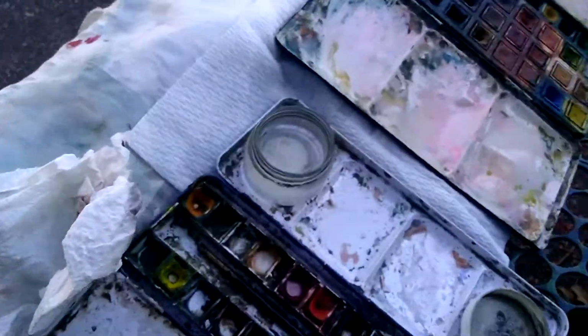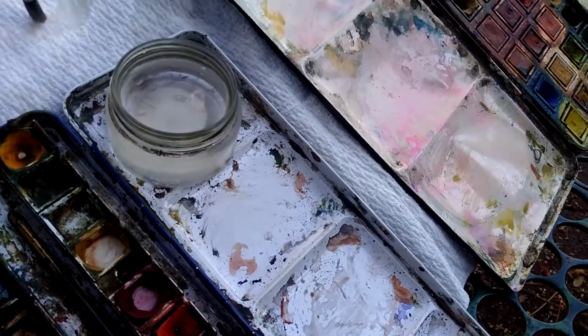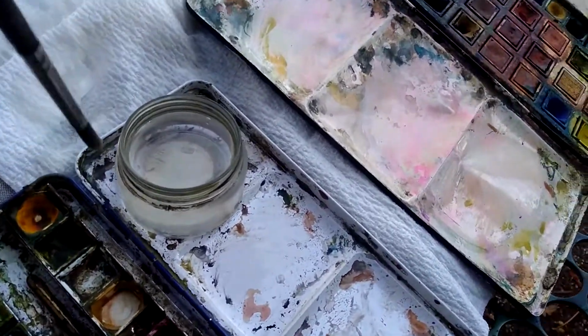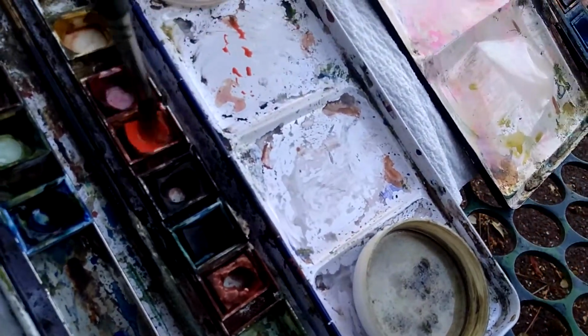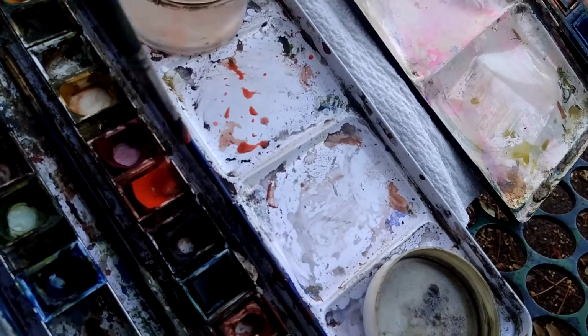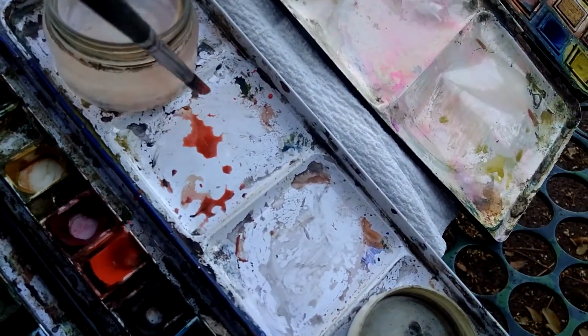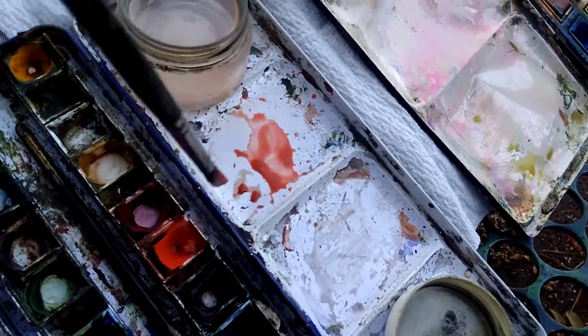Right now I've got my paints, my Rowney and my Winsor & Newton. It's frustrating. So I'm going to go in with a happy orange, a happy cadmium. This is a cadmium red light that looks like an orange, but it's really technically considered a red.